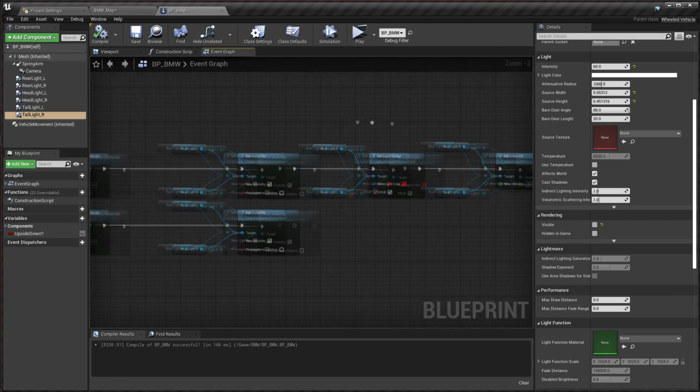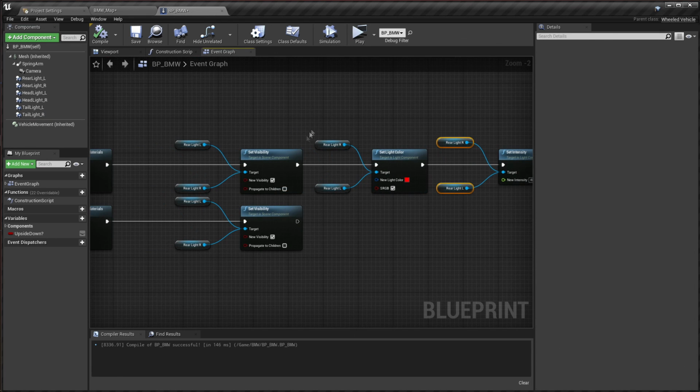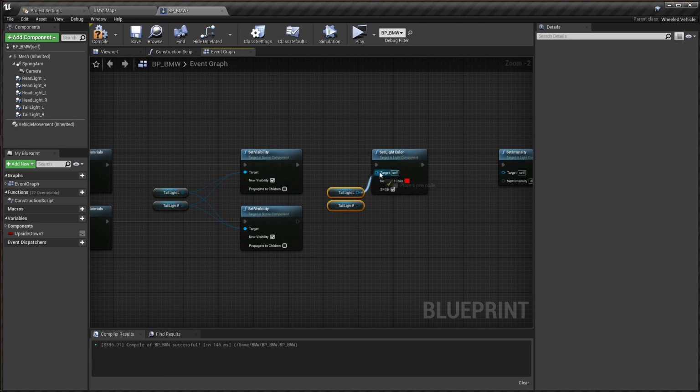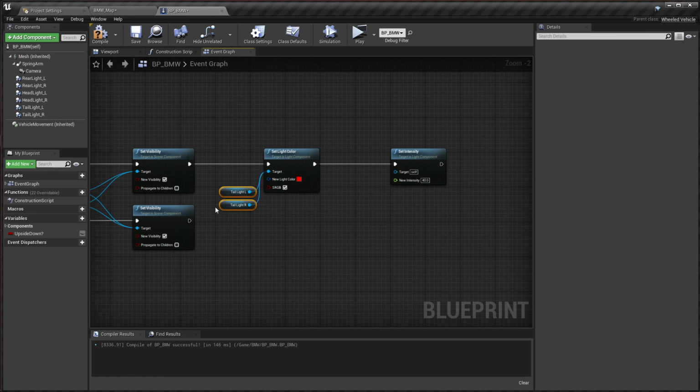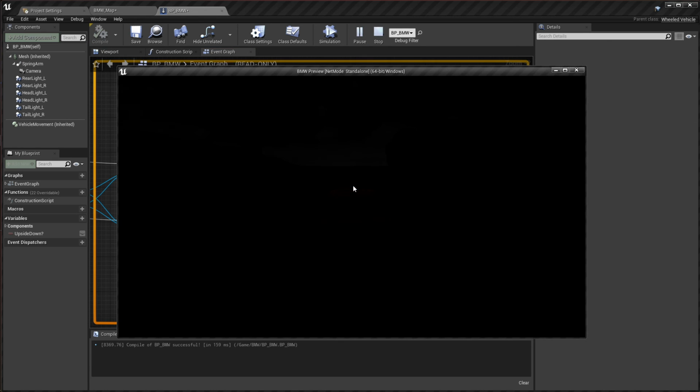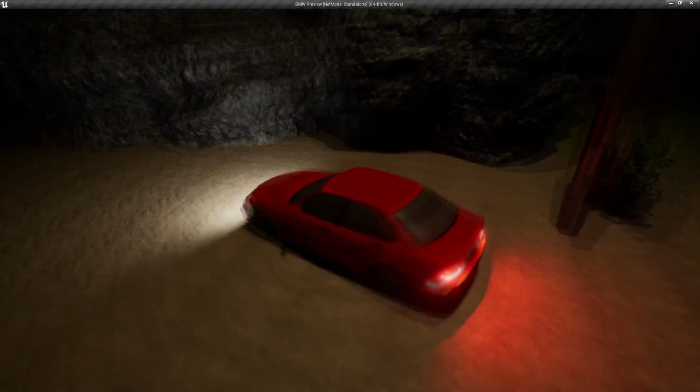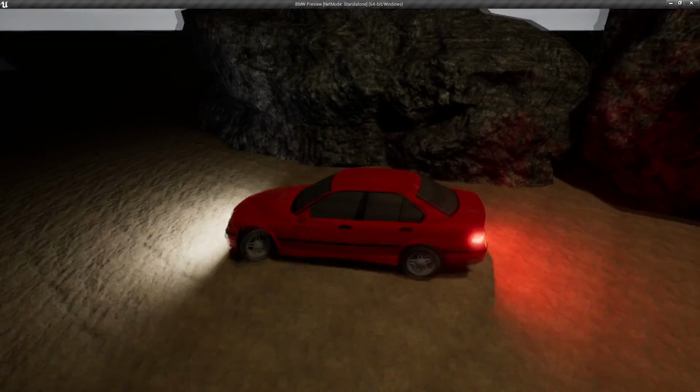And then in here, then we're just going to change these references right here, delete all of those, bring out taillights instead. Plug them all into the appropriate targets, and in theory we should have, there you go, now our taillights actually give off light as well.